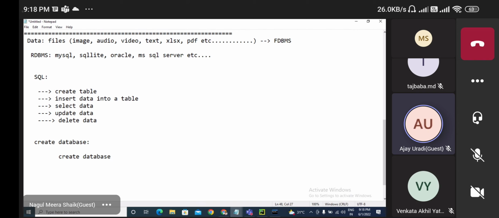The database name is, I can say, Python batch. That's it. In this way we need to create, and each and every query ends with a semicolon.